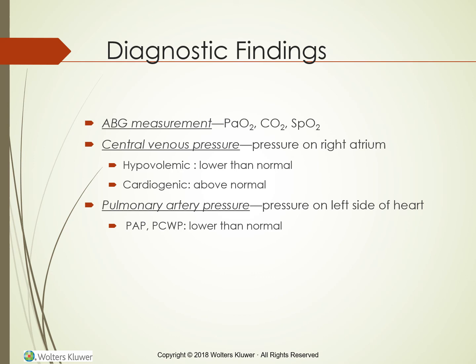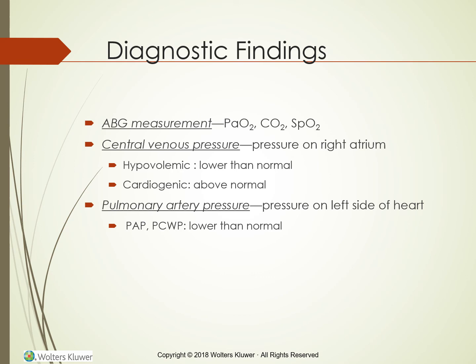Pulmonary arterial pressure. Although CVP measurements indicate the status of the right ventricular function, they do not provide information about left ventricular function. Because left ventricular function is more pertinent to circulation than right, knowing fluid pressures on the left side of the heart is more meaningful. To assess left ventricular function, a 2, 3, or 4 lumen catheter is inserted into the vena cava and advanced through the right atrium and right ventricle into the pulmonary artery.